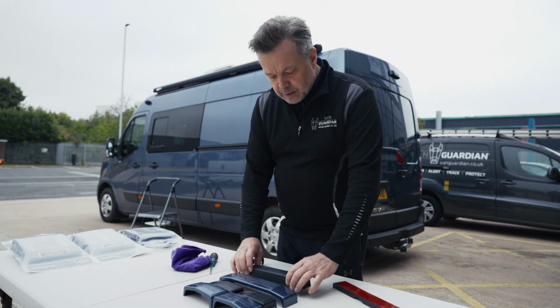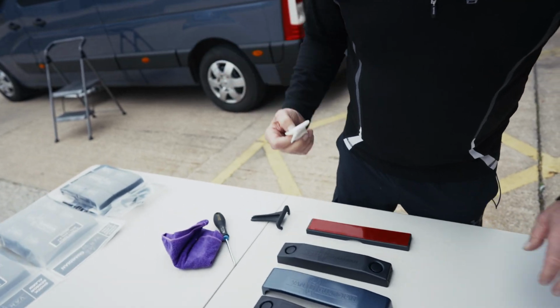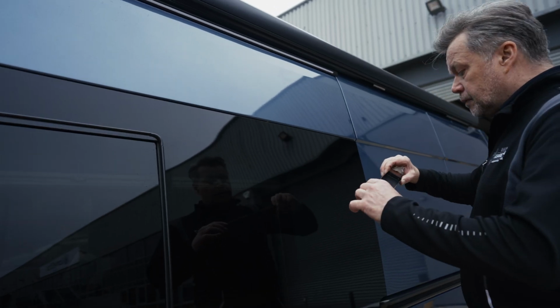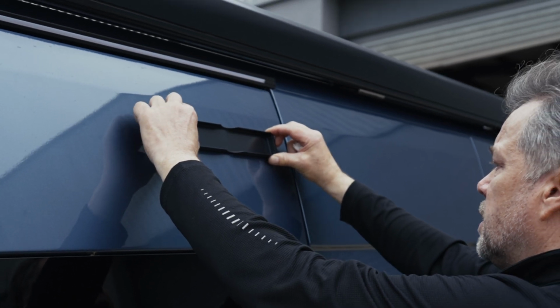Right, so once we've pulled that out, we're going to take our base, we're going to take our 3M wipe again, and we're going to clean that surface area. Similar to the one on the back, we're going to offer it up here. Take the base, be careful not to drop it. Keep a watchful eye on the lines. When you're ready and you're comfortable, just stick it in place.